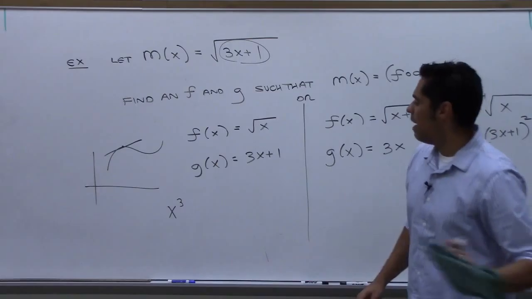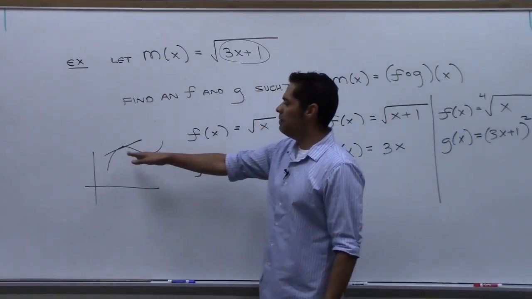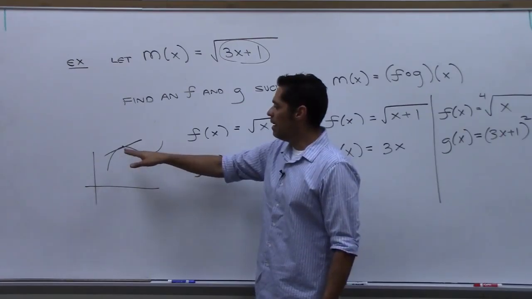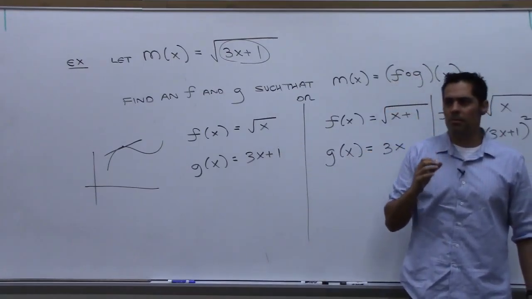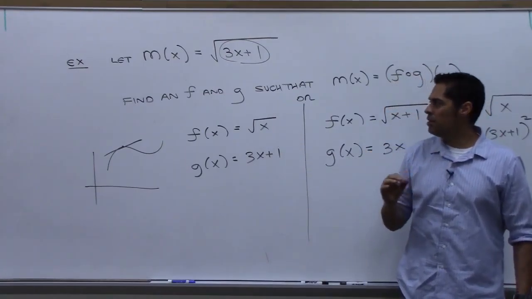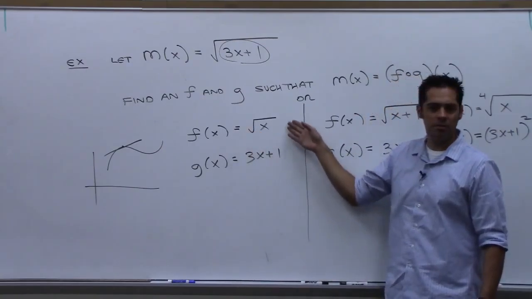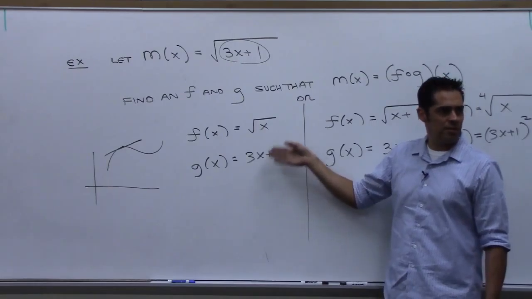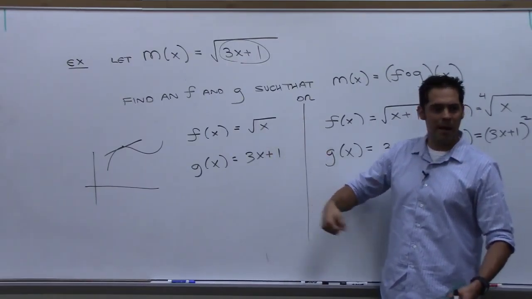Well, in Cal 1, you're going to be asked to find the slope of the tangent line like this, and this is the function you'll have. That's a very difficult problem to do. So what we do is we decompose this into 2 smaller pieces. Now, do these look familiar to you? These are things you should recognize. This is a linear function. This is a square root function. These are part of your toolbox functions that we need to know about.